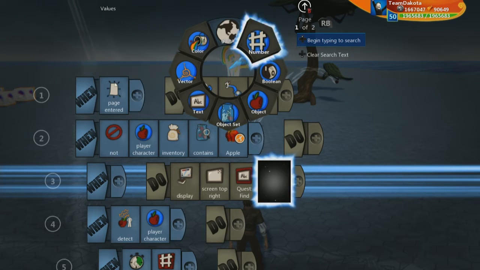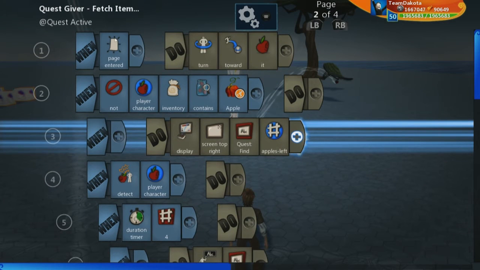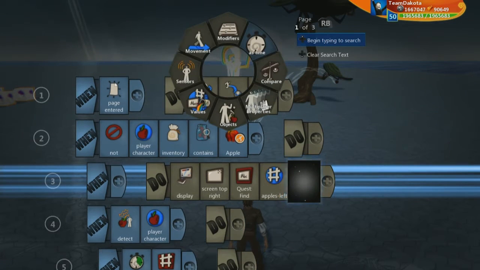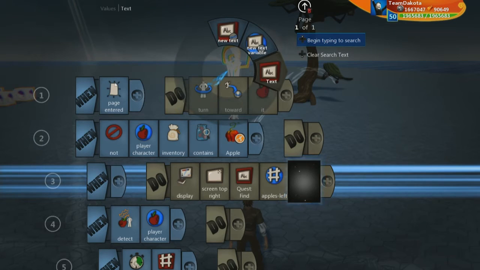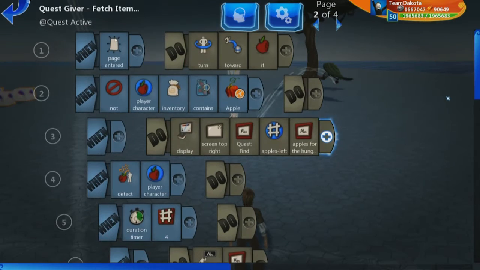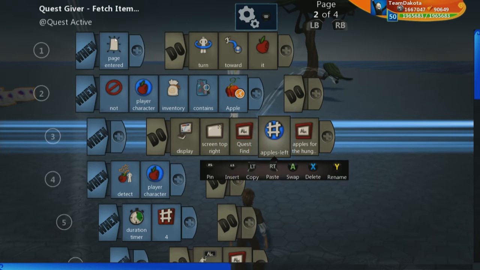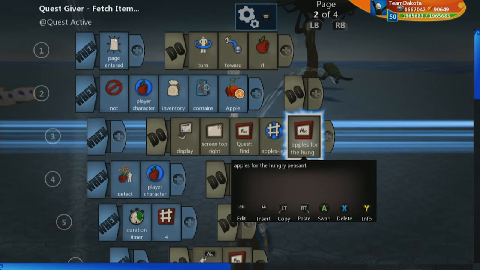So we next want to have a number variable, and we're going to call this number variable apples left, and then we're going to have text after that, and it's going to say "apples for the hungry peasant." What this does is bring these three lines together, and they spit out "quest find X apples for the hungry peasant."